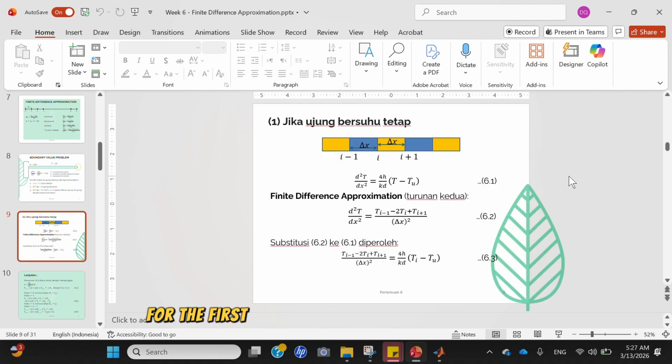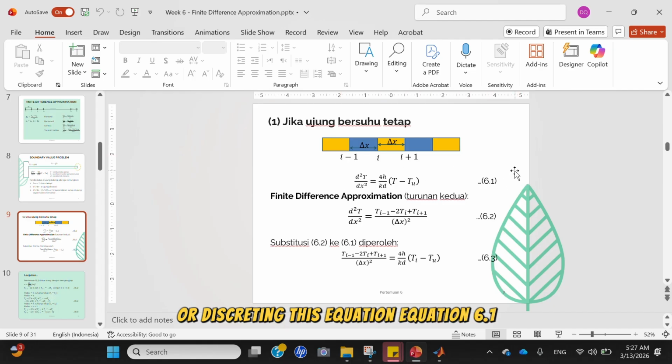For the first condition, we have discussed in class how to discretize equation 6.1.